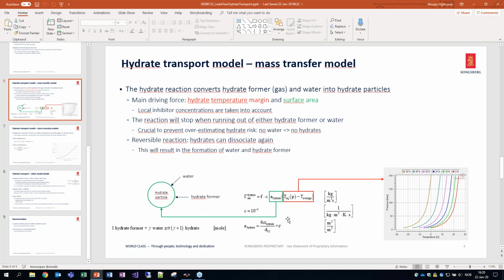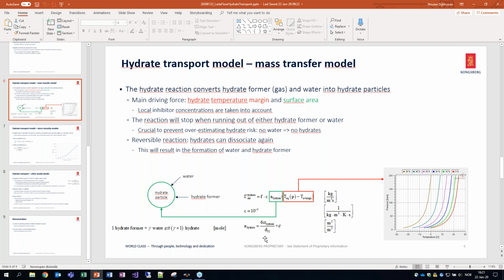That's how you should interpret this. But what I can say about this is that maybe in reality it should not be constant. But at the same time, this surface area doesn't really matter during the reaction, because normally the hydrate formation reaction rate is so fast that it doesn't really matter what the kinetics are. It will basically be the same if you change this diameter, because normally for hydrate formation, it will either be limited by the heat transfer, or it will be limited by the amount of water that is available for this reaction anyway. So in my opinion, the kinetics are not that important for this kind of calculations.